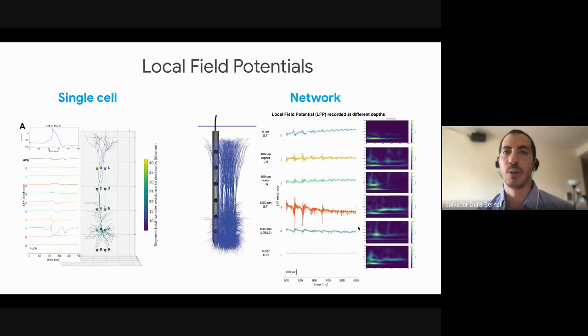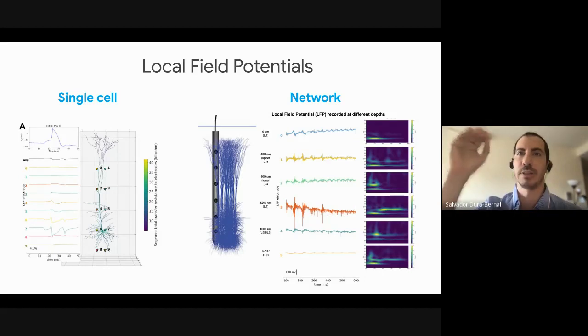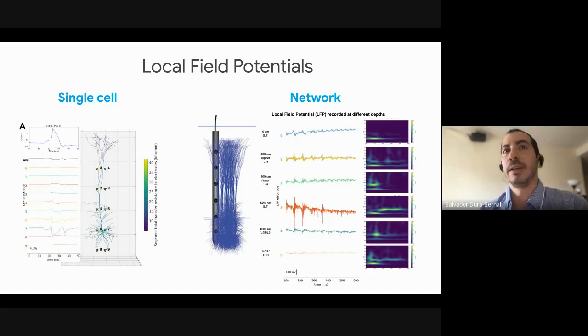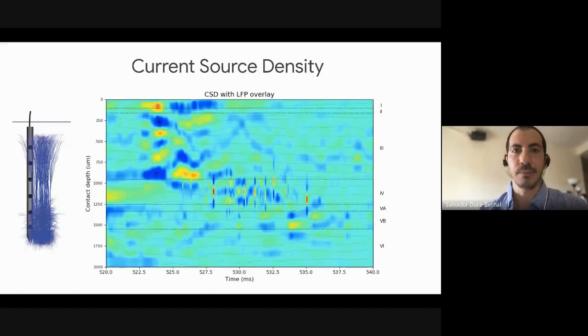You can also use NetPyNE to record local field potential, so you can actually place a simulated electrode in any region of the 3D space of the model. So you can put, for example, electrodes at different depths in the model and record the LFP signal in a pretty accurate, pretty realistic way, so that you can compare to experimental data. So LFPs are obviously very common in experimental data sets. And you can also now calculate current source densities, which is sort of another analysis based on LFP data, and also very common in experiments.